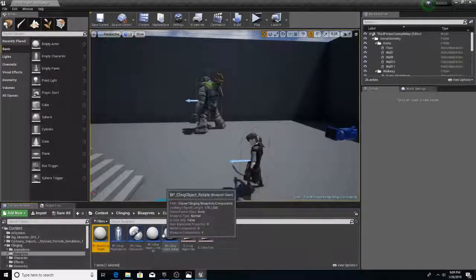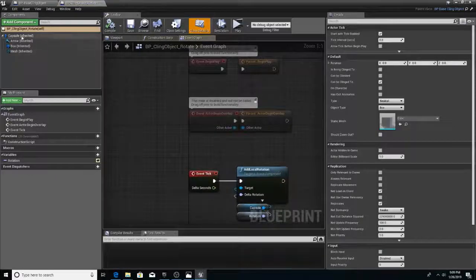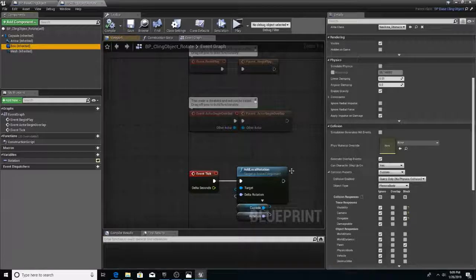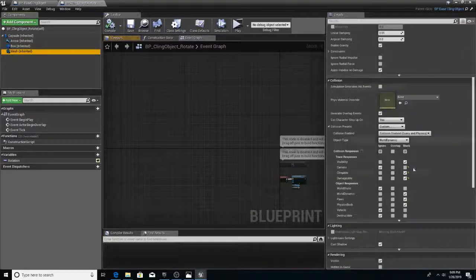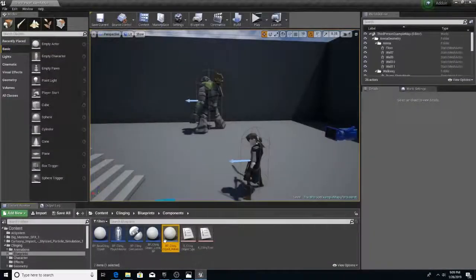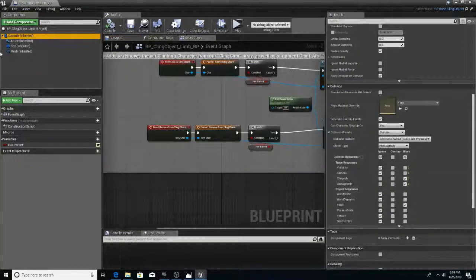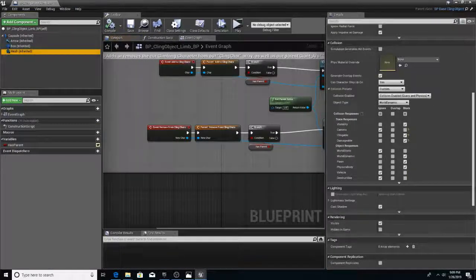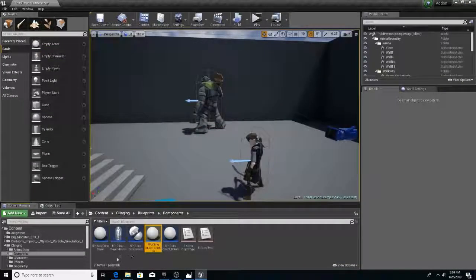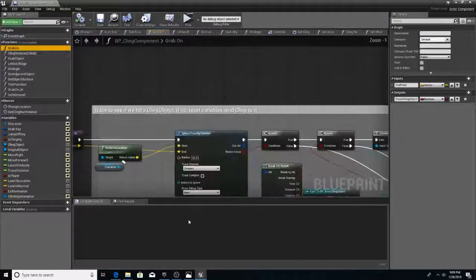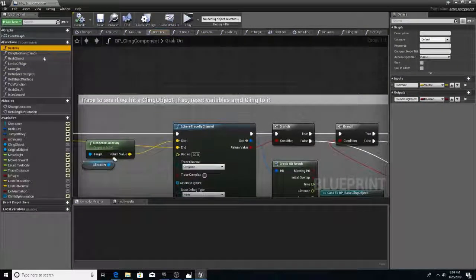Let's make sure that this one is the same, clingable. And the limb. Yep. And we want to make sure that they're all doing the right thing. Well, we'll see if they're not.